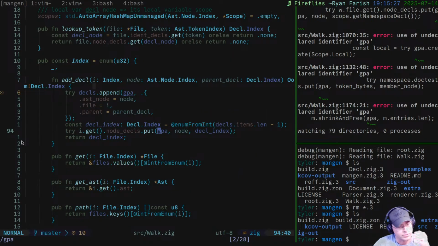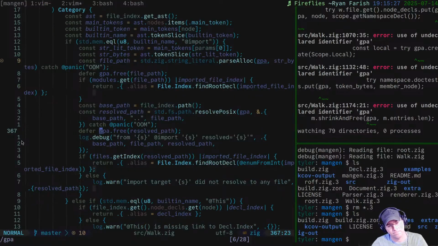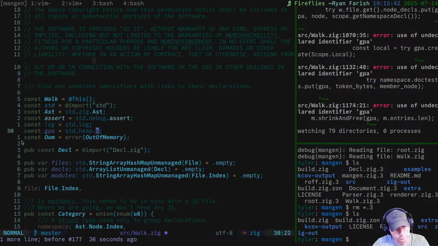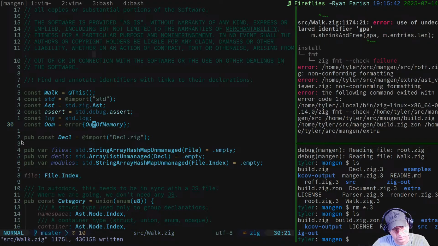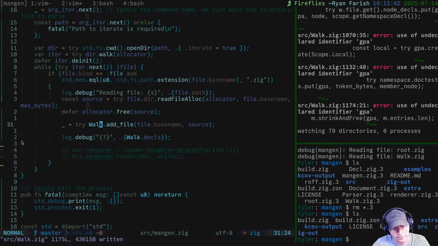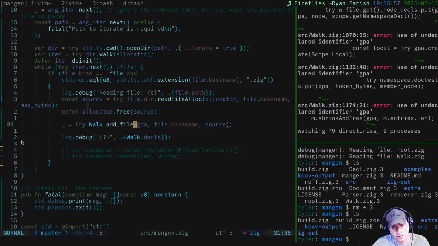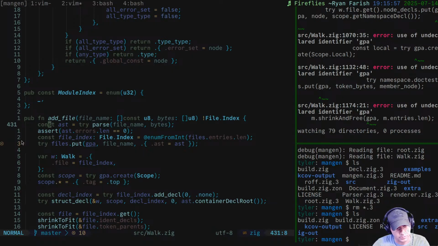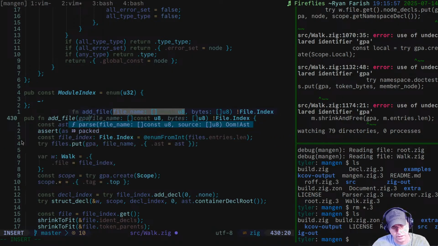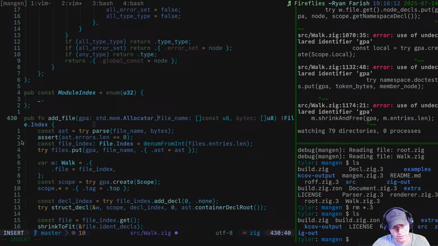And that's being used as a global. What I'd rather do is have the allocator be passed into it, because we've got a GPA already here, rather than having another one. So we'll edit this to be GPA as a standard dot mem dot allocator.